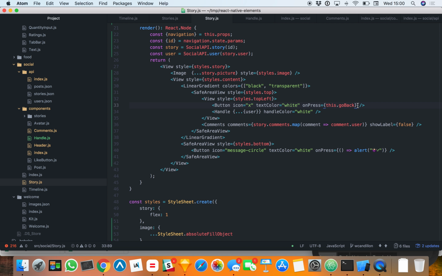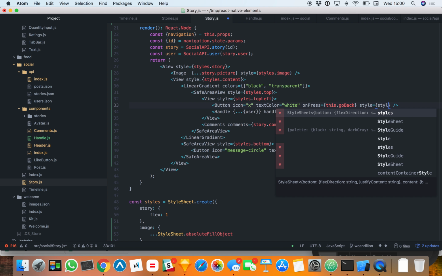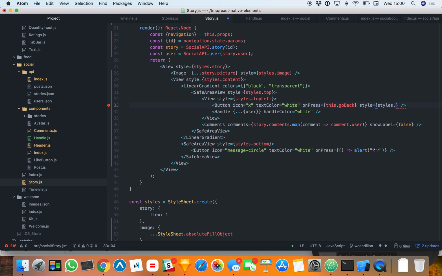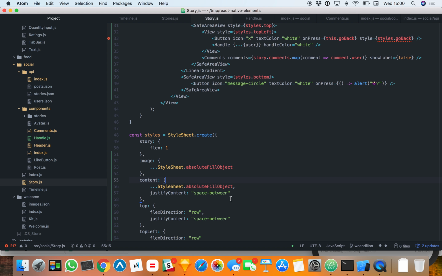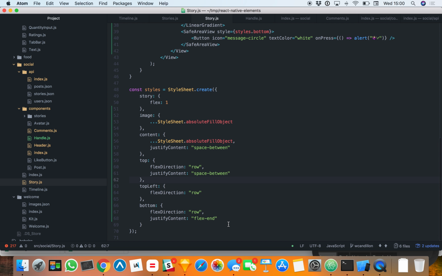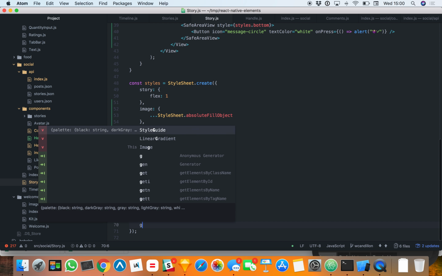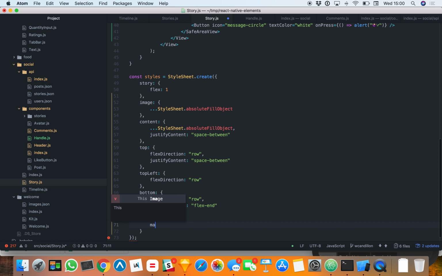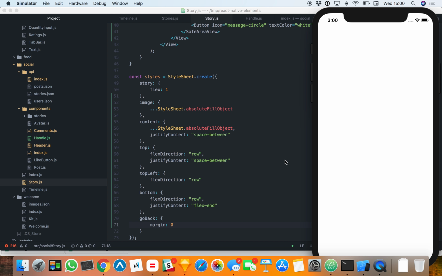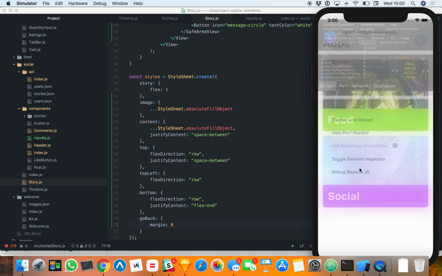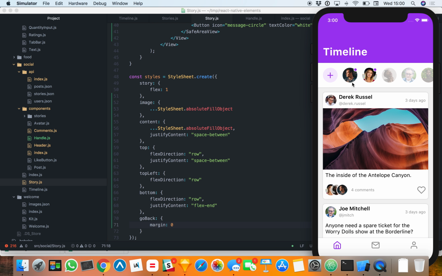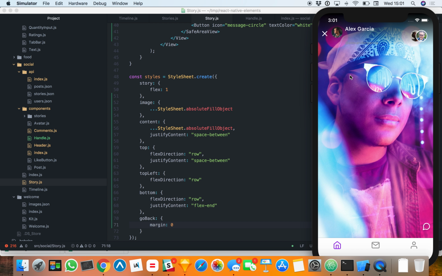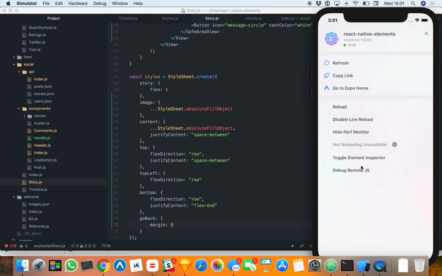So I need here to remove margin, the margin. Go back. Still not working.